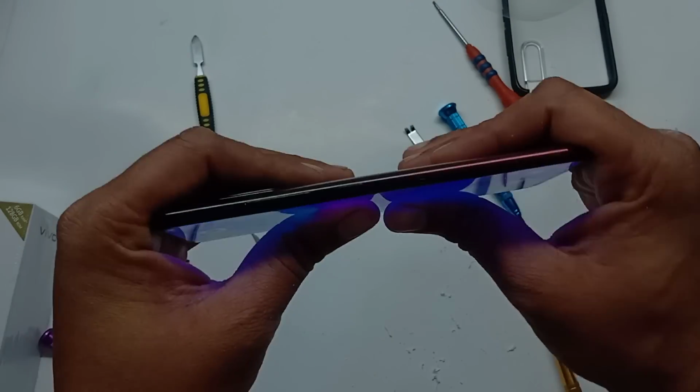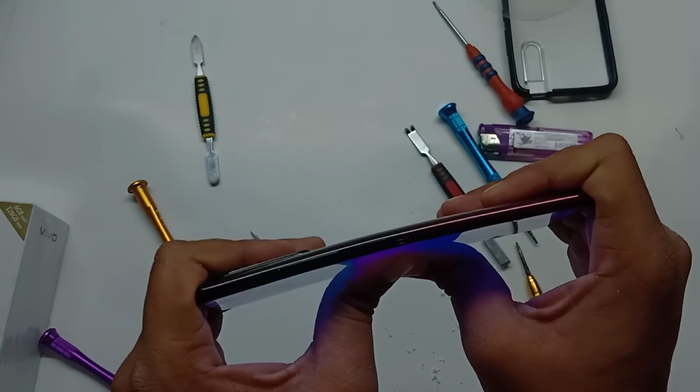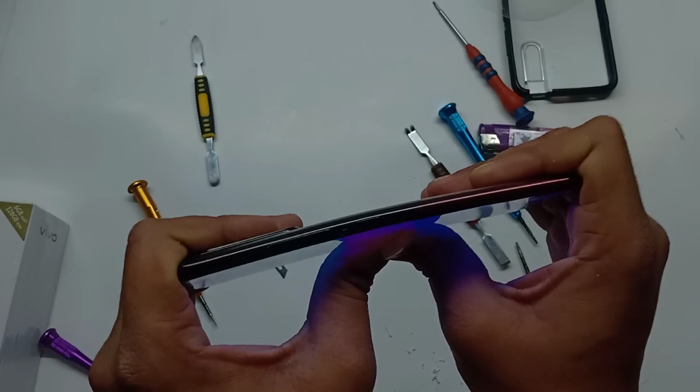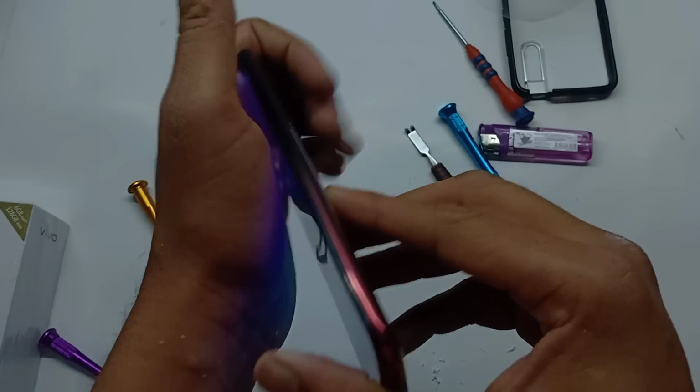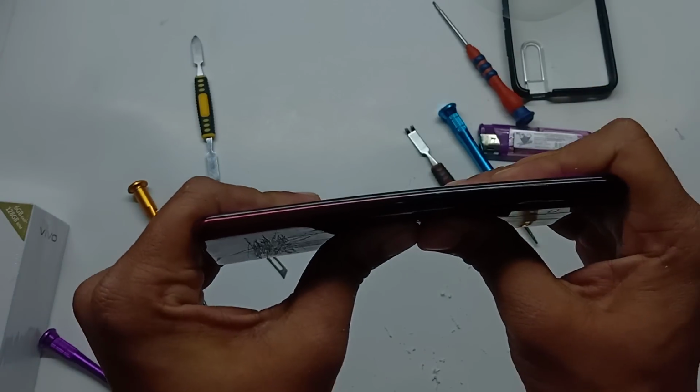Last time, one more bend test. Wow guys, the phone is easily bent. Yeah, see here. But the Vivo V15 Pro has good build quality.